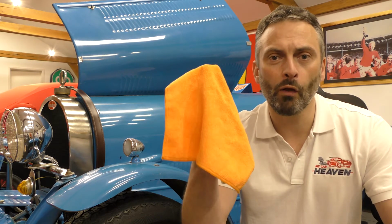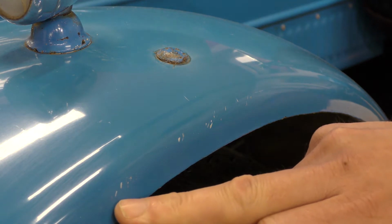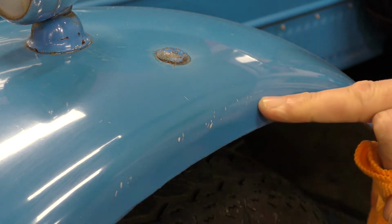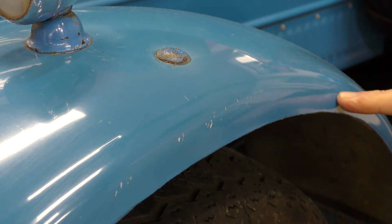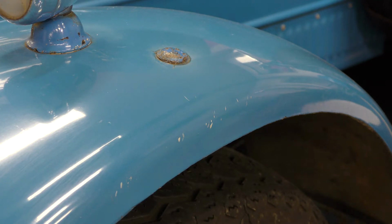All you need is the product, Turtle Wax Scratch and Repair, some form of cloth, and some elbow grease. So let's take a quick look at a few of the scratches on my cars, and let's see how it performs. Hi guys, so here you can see a few scratches here. If you look there, a few surface scratches, and further down. So I'm just going to use the product, and you'll see for yourself what it looks like.